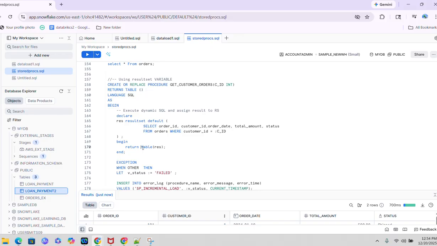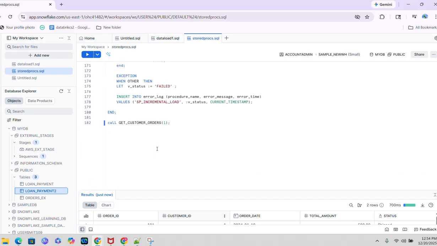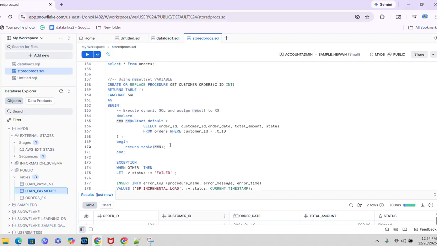Okay, return table, and we are passing that table here, which is nothing but select star from that, all the column names. This is one sample stored procedure that uses dynamic SQL and assigns the result to the RES variable, which is the result set data type.